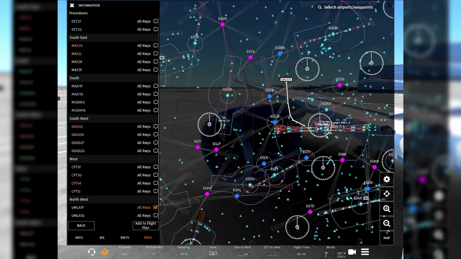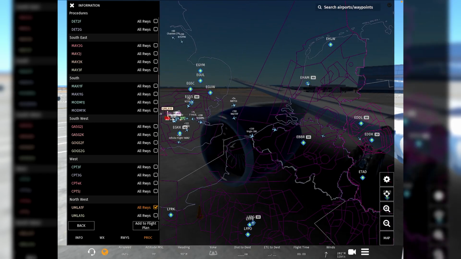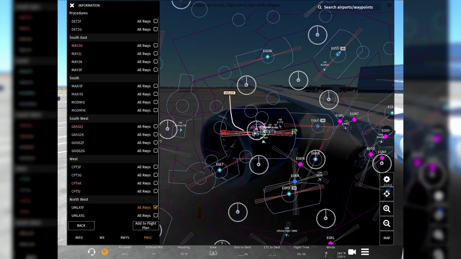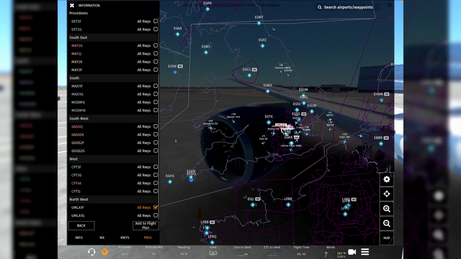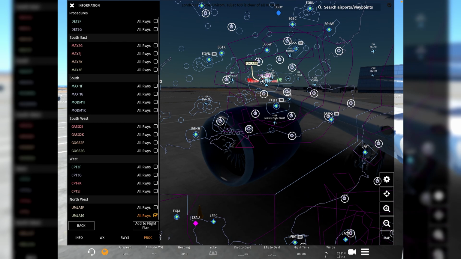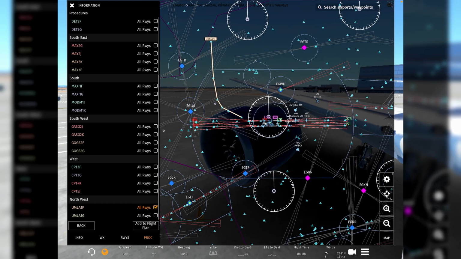Anyway, on our flight plan, we're headed out across the Atlantic, so we're going to want something heading northish. So we want to go sort of northwest, or even west will work as well. We're going to use the northwest one, because I would personally like to clear the traffic as soon as possible.